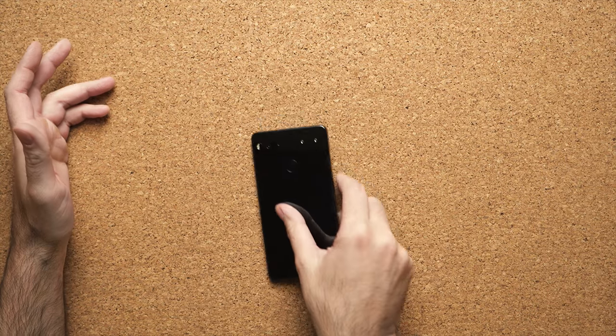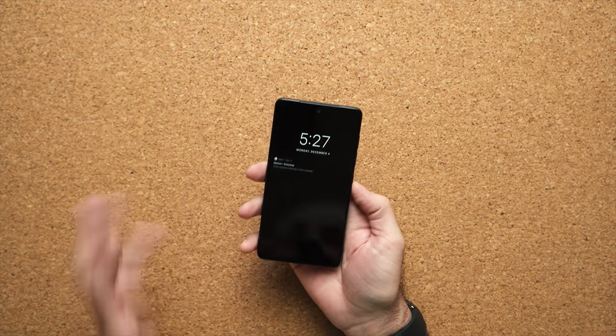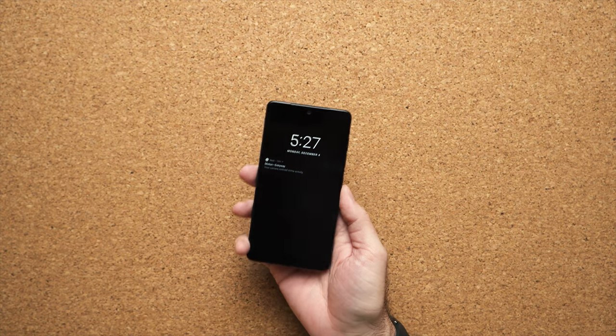You're probably wondering what smartphone I've been using this entire video. Well, this is the Essential Phone — it's sold exclusively with TELUS. It's a beautiful looking device, feels great in the hand, and has a nice display. The price has dropped significantly so it's a pretty good deal if you're looking for a brand new smartphone. Essential has made a lot of updates to correct the issues that were present before. I'll place a link to this and all the other products from the TELUS store in the comments below.